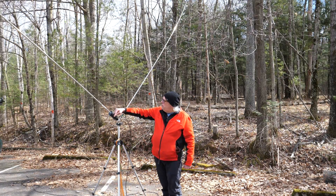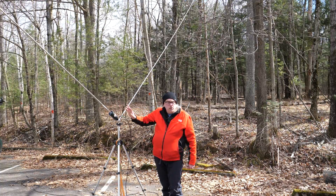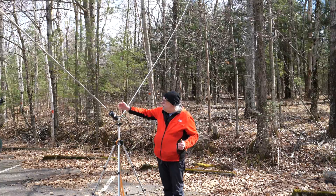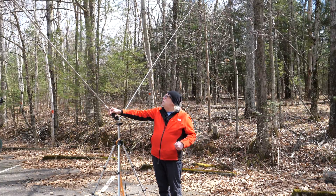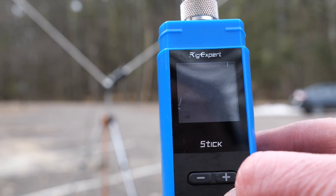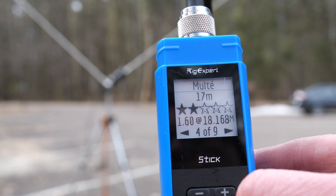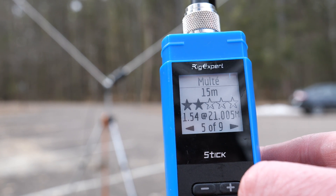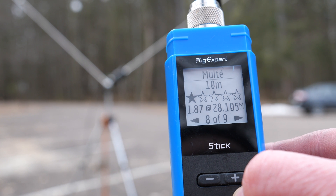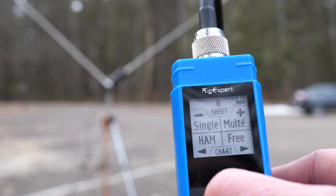The antenna is fed with the Chameleon 5-to-1 impedance transformer. The characteristic impedance of Delta Loop antennas is roughly about 146 ohms, so this is a fairly good match for the antenna. The SWR I find on this antenna: on 20 meters I'm getting about 2.5 to 3 to 1; on the upper bands — 15, 12, and 10 — well under 2 to 1. You can run this antenna on those upper bands without a tuner. On 20 meters you're going to need a tuner, and on 40 and 80 you're going to need an antenna tuner.